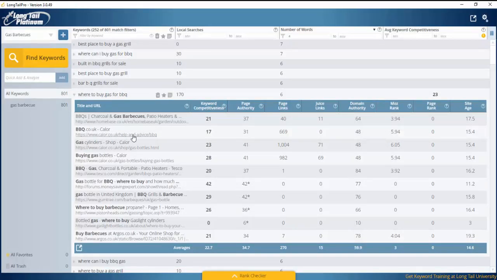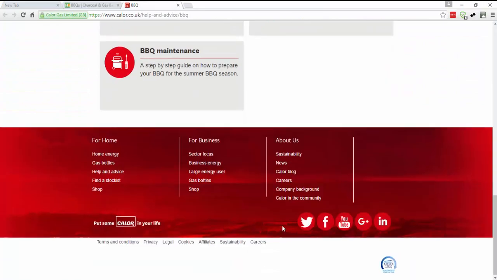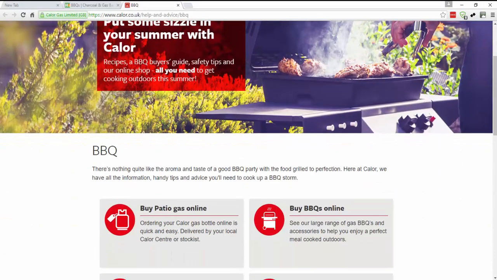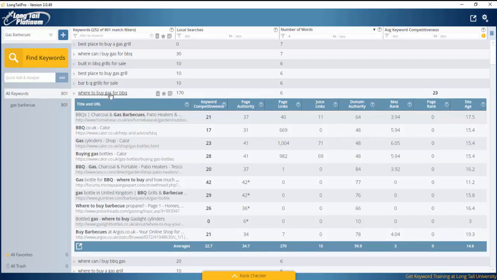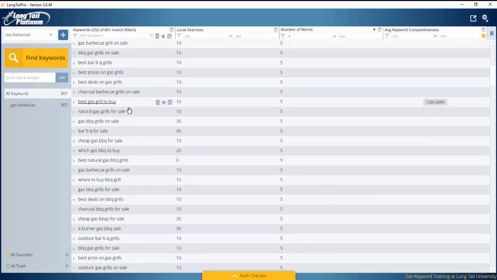So if we click on the second link, see if this is, again, it's just taking us to a general page on this website that isn't targeting that specific question. So if we wrote a really good, useful article specifically looking at this particular keyword, we'd have a good chance of ranking. So there you go. That's what it does. That's how powerful the Longtail Platinum is. You can go down, you can identify keywords, and you can see which ones to write content around.